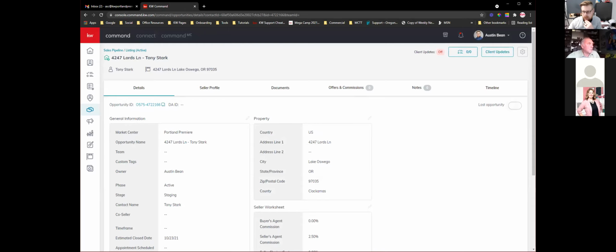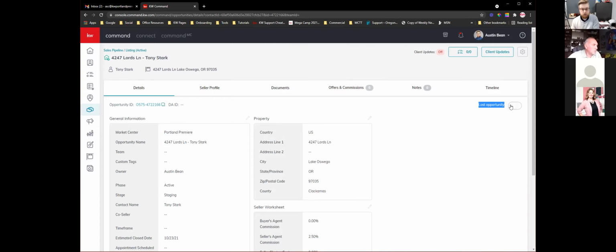Couple of things on here. One thing while I'm looking at it: right here, it says lost opportunity. If you have a situation where an agreement falls through, you can just click here and say lost opportunity. What this does is it doesn't necessarily archive the opportunity, but it takes it out of the way and puts it into your metrics, so that when you're looking back into your reports, you can see not just the successes, but also where things have fallen through. And so you can look at your metrics and see where you can improve.